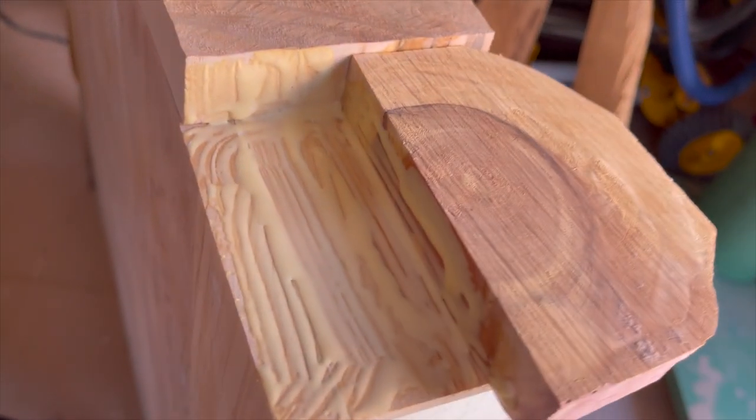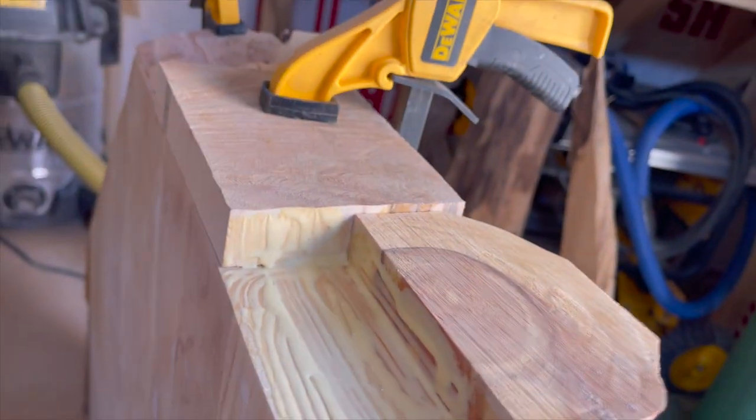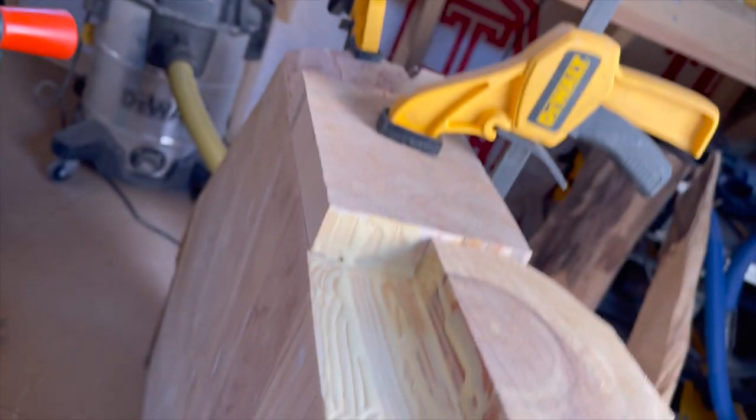Wood glue is going to be the only thing holding this thing together, so I'm very generous with it. Lots and lots of wood glue.